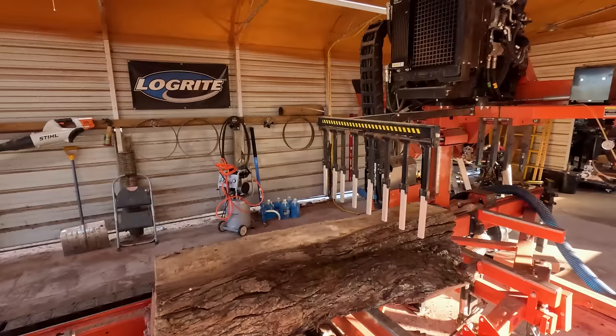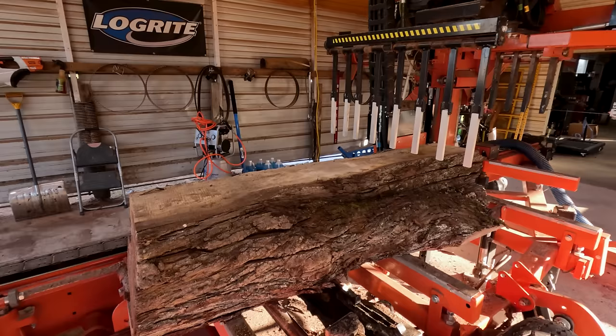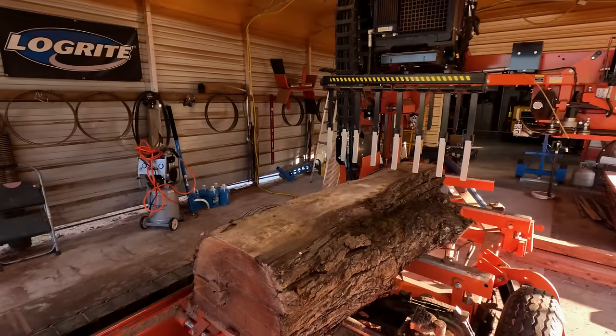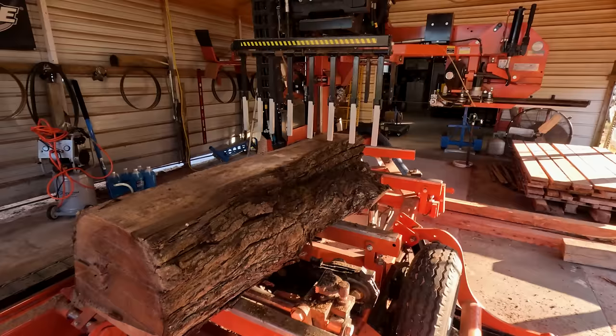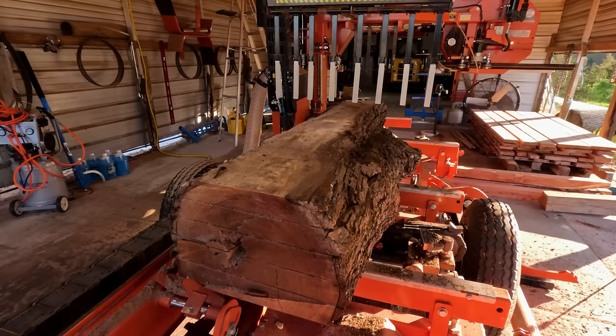Alright friends, we finished up that log, and based on my calculations for the board footage, right around 124 board feet. And I'll show you guys here in just a minute how I do board footage on a crotch log, because it's kind of hard to measure because you got a small end and then it always gets wider up there at the crotch. So I cut 2 slabs on this yesterday, and today we got 5 more for a total of 7. That's pretty good.